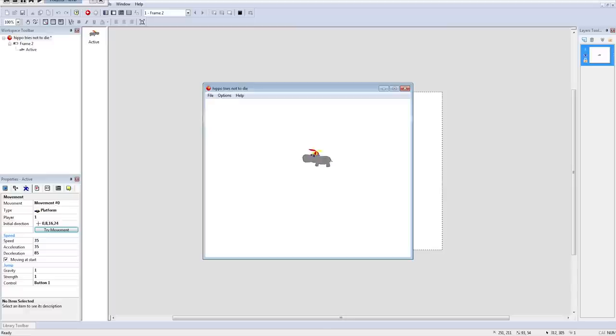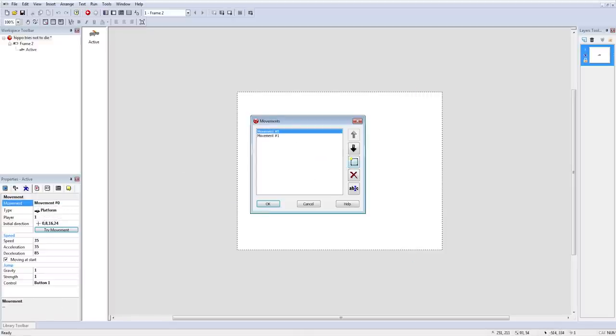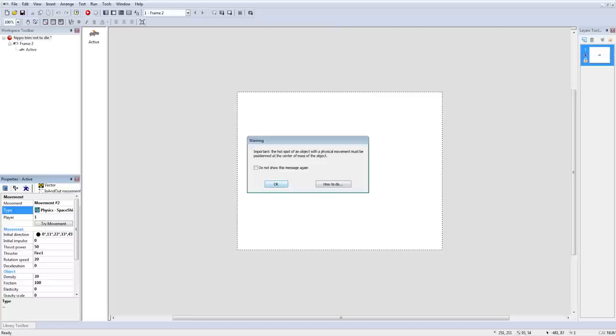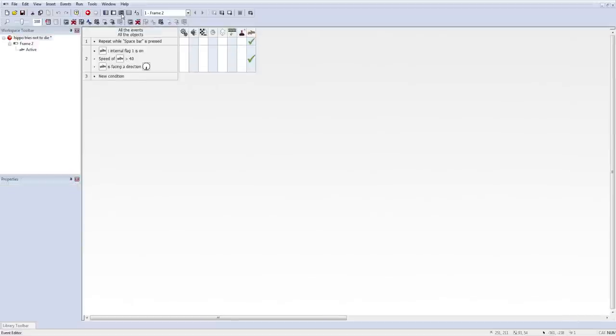Why does, when I'm going down, does it always go that direction? Like, it's almost okay, it's just that seems weird. Because it goes straight up, because it's not... There's probably, like, a movement in here. Create new movement. Physics spaceship movement? Oh, what? What is that? Please drop a physics engine object in the frame. Fine.